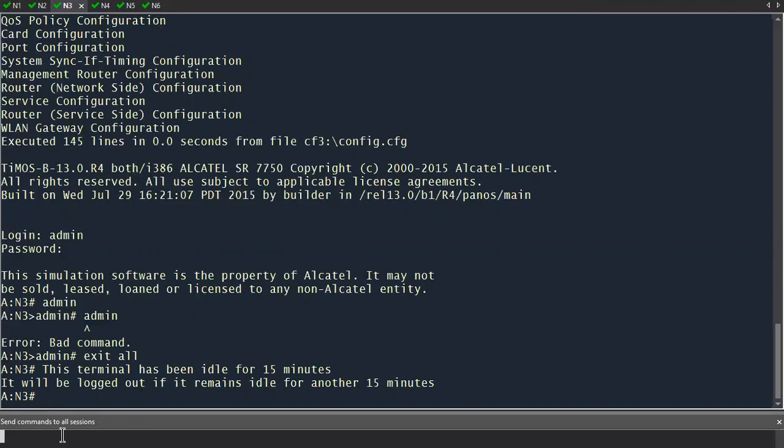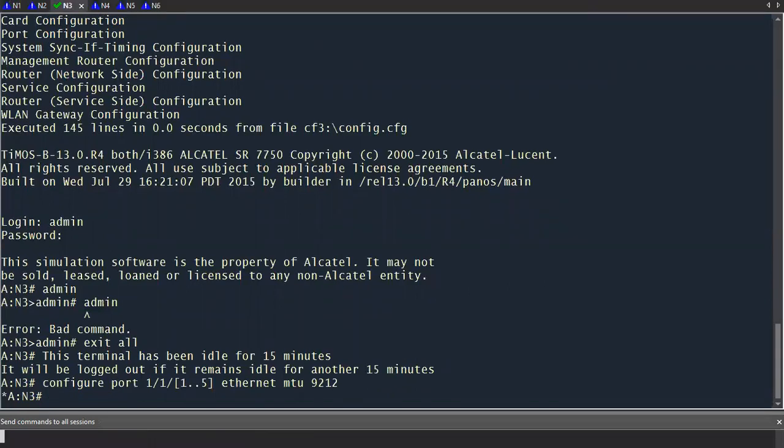So into the command window goes the exact same commands I issued on N1: configure port module 1, adapter 1, open bracket, our start, which is port 1, through our stop, which is port 5, Ethernet MTU 9212, and we're going to rinse and repeat that. Configure port module 1, adapter 1, ports 1 through 5, no shutdown.